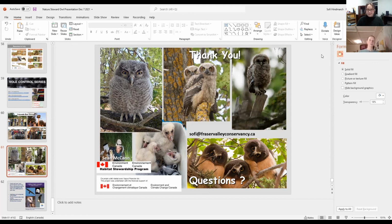The reason I encourage farmers to put up owl boxes in their fields is that barn owls, unlike the great horned owl, are not territorial. So what determines the density of barn owls is food abundance. So you can have barn owls nesting really close by. Obviously, there's no guarantee, but sometimes if it's a really big barn, you can have two pairs in one building, for example. So it doesn't hurt, if you are in an area where you think there's good habitat or you're experiencing some rodent issues on your place, then they can nest in pretty close proximity, and that's what we're trying to take advantage of when we're encouraging them to farm fields.